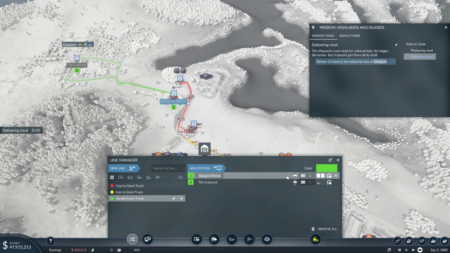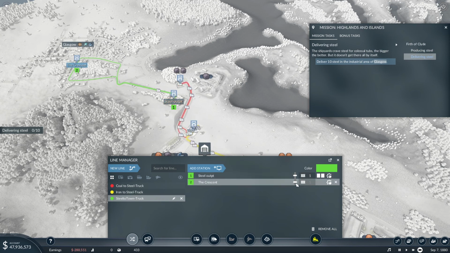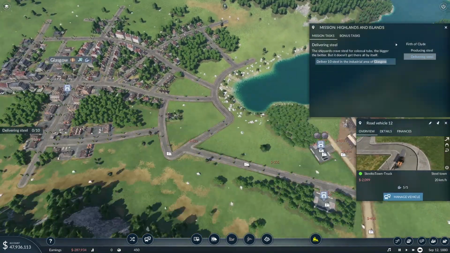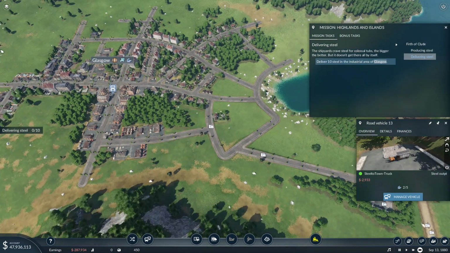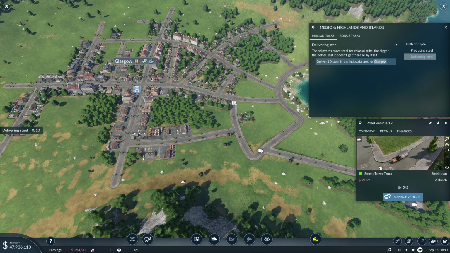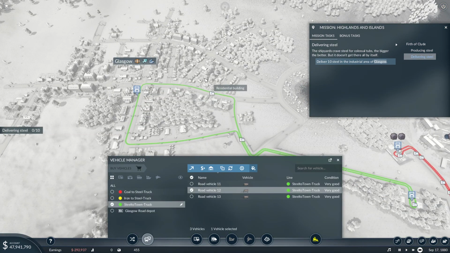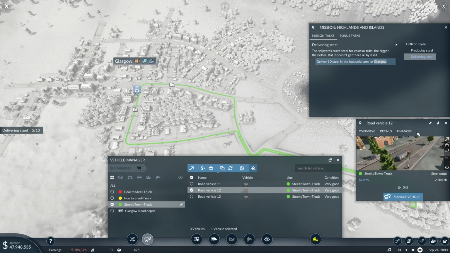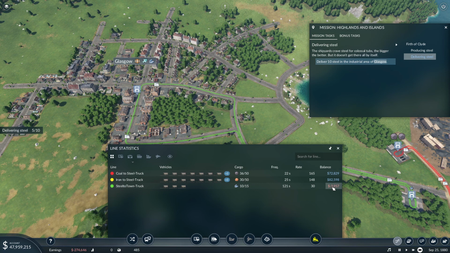Can also rename that one. This is steel outputs. And this is steel out. Okay, they're starting now. This is, I think, the first time they deliver. You can see they're going a bit through residential here, so we may already... No, we don't have pollution or traffic yet, but that will happen at some point if we have too many trucks. Okay, this is already positive. So you see that route is quickly gonna go into positive now. The other ones are making good money.